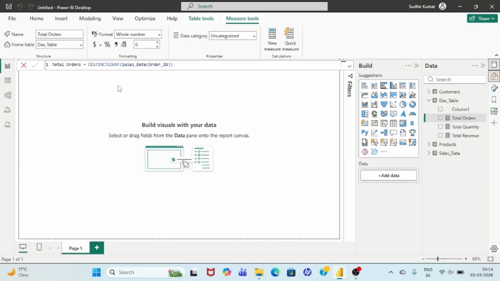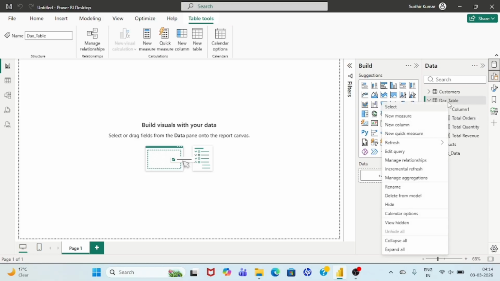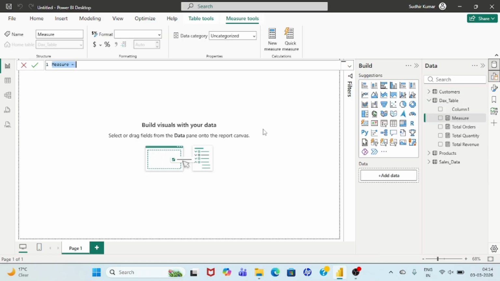Now another one we are going to write is average order value. Let's right click here, again new measure, and we write average order value equal to. Here we have to use the DIVIDE method.